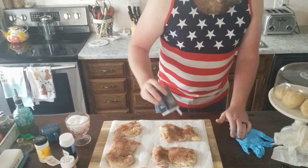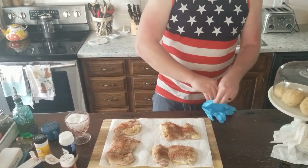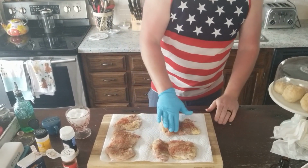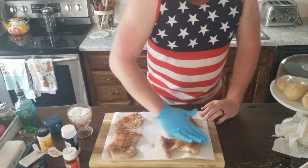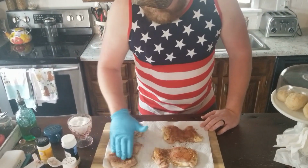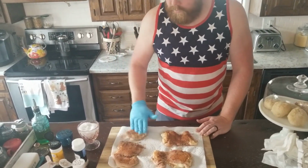So now we have all of our seasonings on one side. We're going to put on our glove. And now we are using chicken thighs instead of chicken breasts. Find that it holds the flavor and your chicken's just juicier.